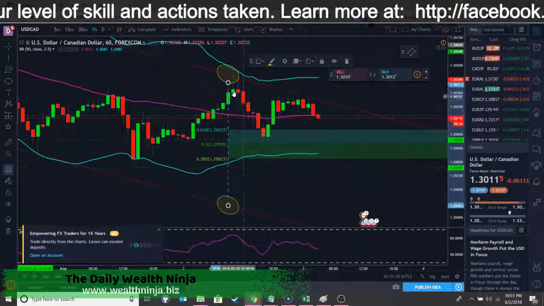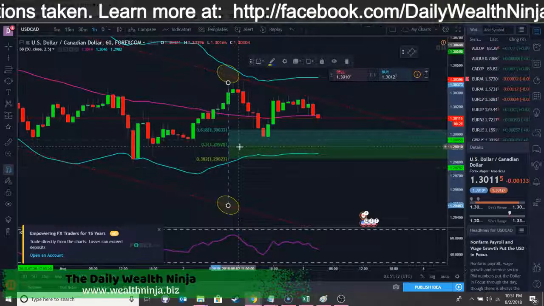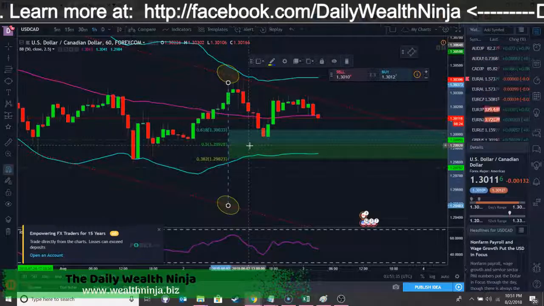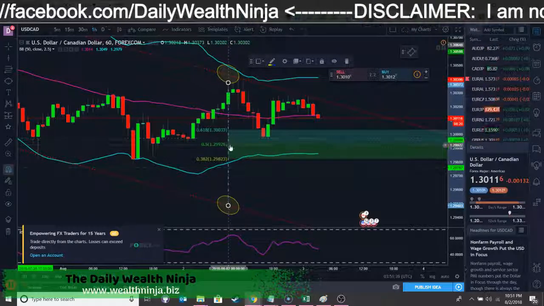So, with this Fibonacci retracement, we see the 50% line.